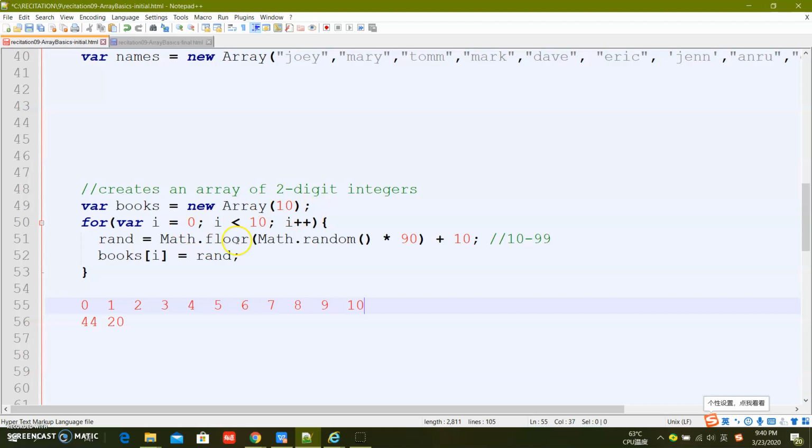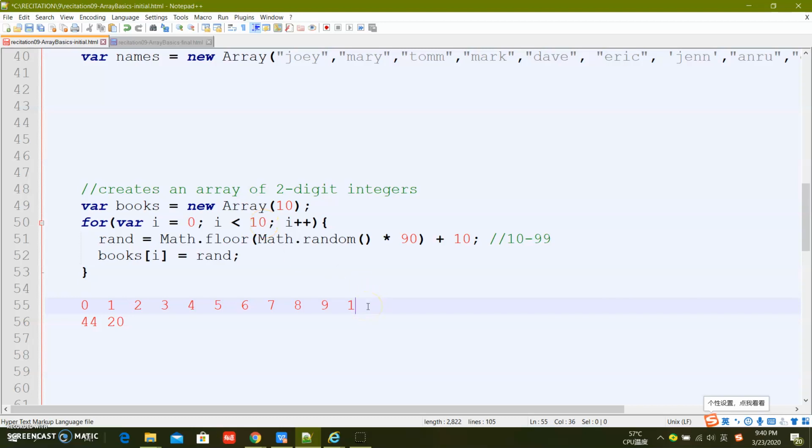So for each iteration, the value assignment will happen once. This is the logic. And once i gets to 10, because 10 is not smaller than 10 anymore, the whole process will end.